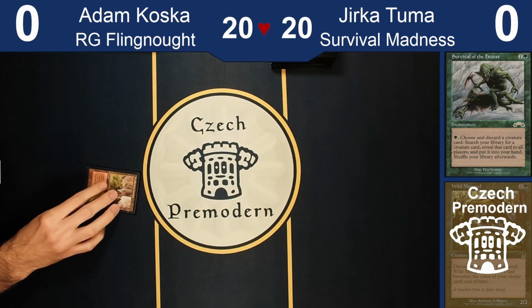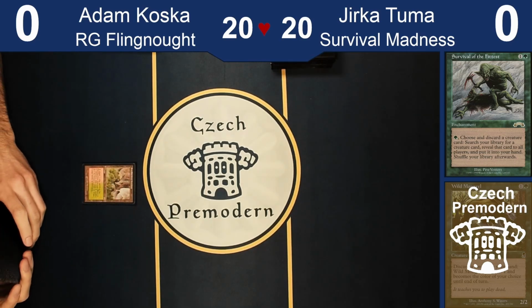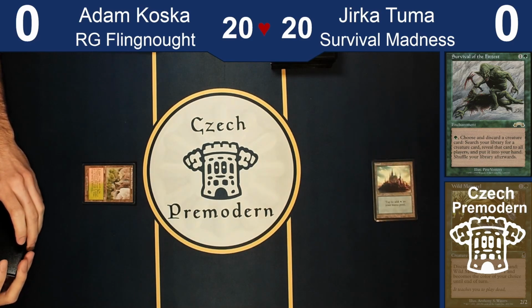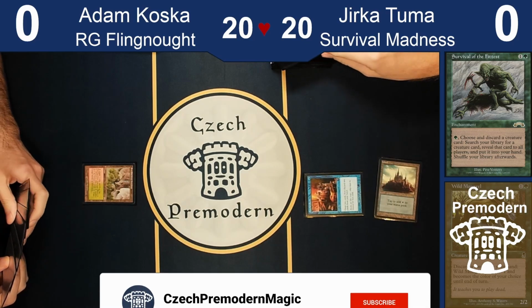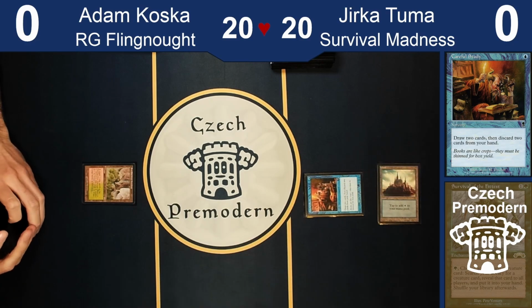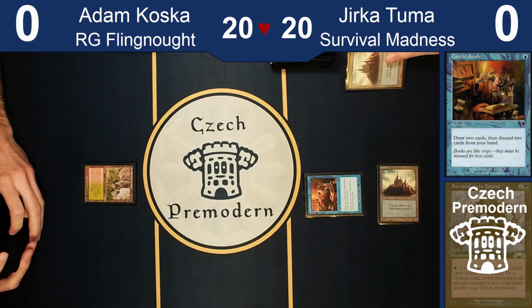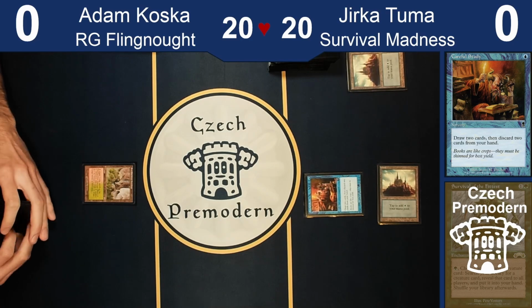I'm going to start with Wooded Foothills and pass the turn. Is that all? No elf. No elf, no Ritual. That's weird. Red-green control, so I'm going to be a little bit more proactive. Fine. Careful Study. Let's see how many Rituals and Squees you have. Oh, not many, I'm afraid. So I'm going to discard an island.